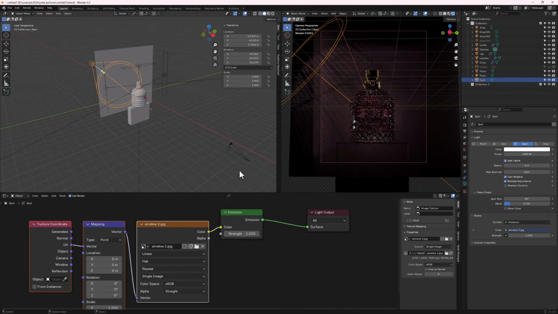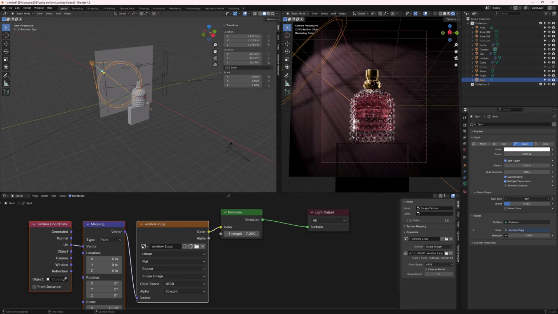I'll just double click to select this window to add this nice window gobo to our scene like this. As you can see, we have this nice detail being applied to our scene. Once we have this selected and we have our spotlight selected, let's increase the radius a bit to soften our gobo like this. And then maybe we can increase the strength a bit. Nice and beautiful. Then we can increase the spot, and then let's increase the blend. Right, so it's looking very nice, professional and beautiful.